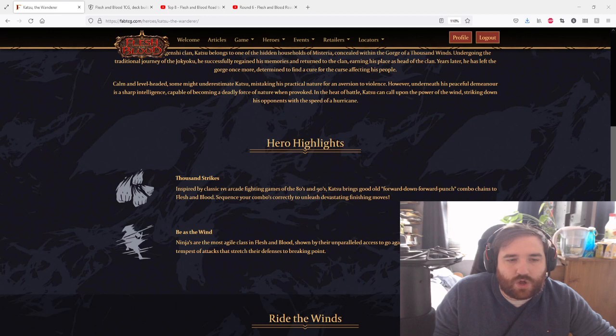So when I was thinking, well, why do I switch off Chain? What do I switch to? There's a lot of aggro deck lists going around for Katsu, and I was like, let's just do this Katsu thing. So I think that was a good decision. Obviously, it's paid off, but I think Katsu was the right hero for me.